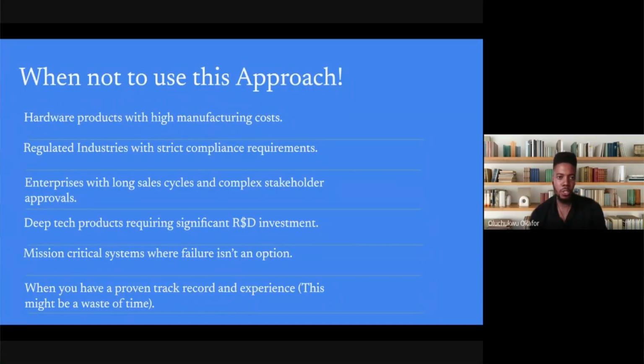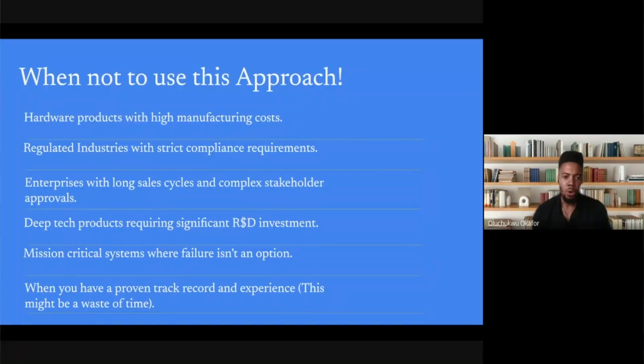Then if you're working in fields with high R&D investment, let's say you're building a spacecraft or something that requires high expertise and is not cheap to bring about, it's similar to the first point, right? If the cost of iterating is so high, it might not be worth it, so it might be better to stick to the traditional approach.